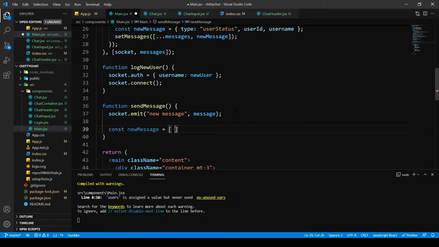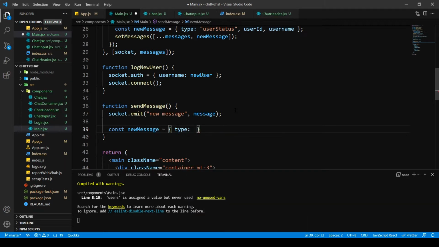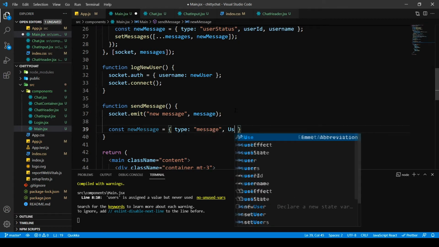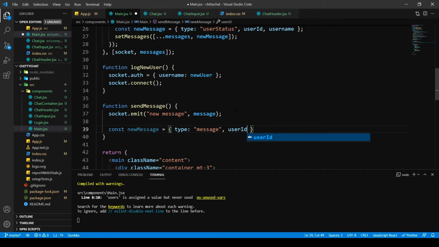So this, I'm going to say it's going to be an object. Inside this, I'm going to write type. This is going to be a type message. And the user ID, plus the user ID.